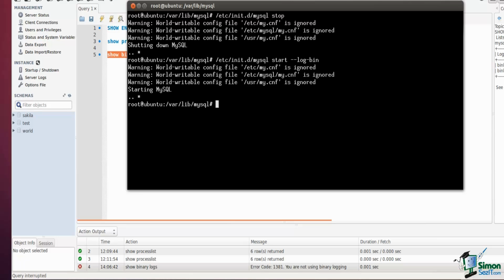In order to configure the server to write to the binary log, we need to start it with the log option. So I've stopped my server with the stop command, and now I'm restarting it with the --log-bin option. And this is going to initialize a binary log for the server.